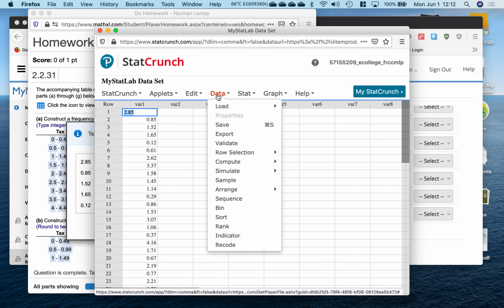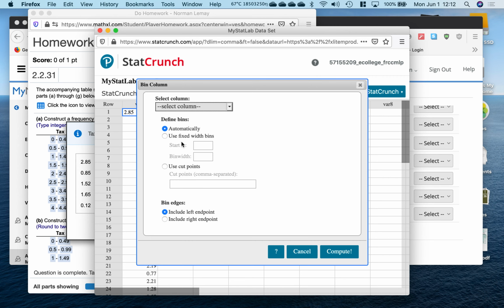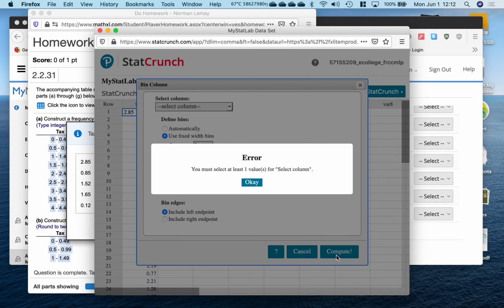So again, step 1 is to bin the data. We'll come over here to bin, and we'll use this one, and we'll start at a minimum of 0, and the bin width is 0.5, and we will keep include left endpoint, just like we did the last time.